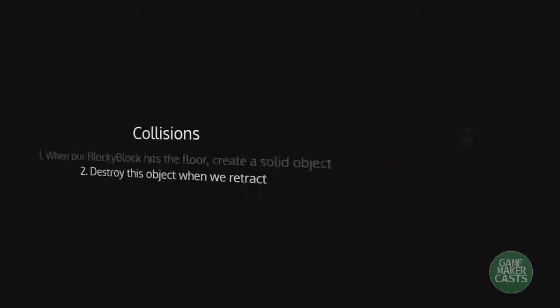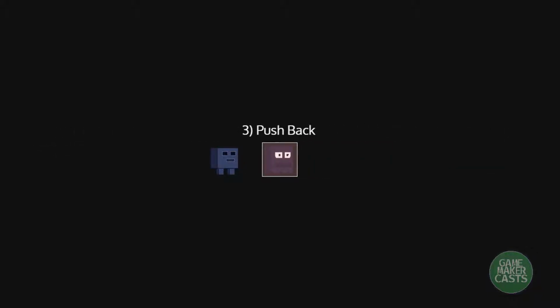The next objective is going to be the pushback. So we're going to push the player back to the left and then up a little bit, just so we can give a knockback effect. Instead of damaging our player, we're just going to throw them out of the blocky block object. Maybe that's something we'll do in the future, but for right now, I think this is going to be fine.